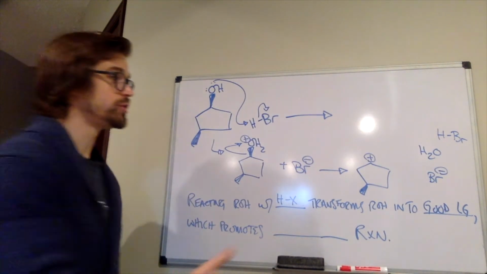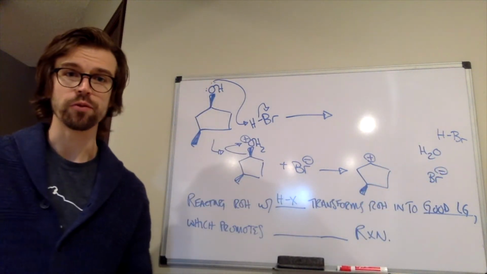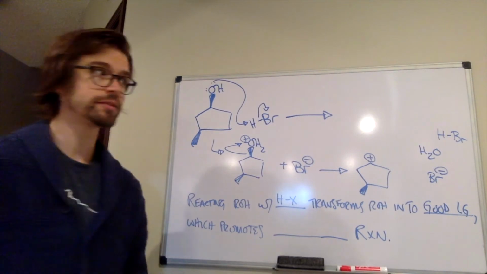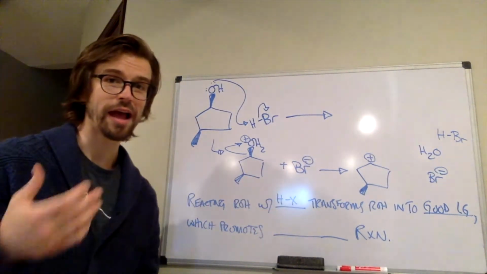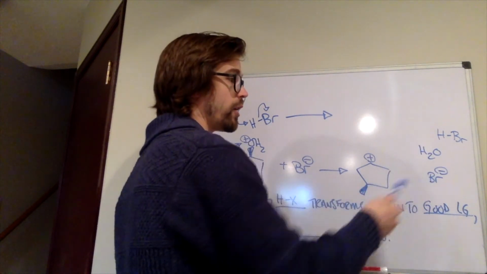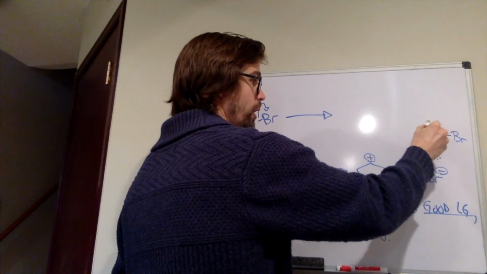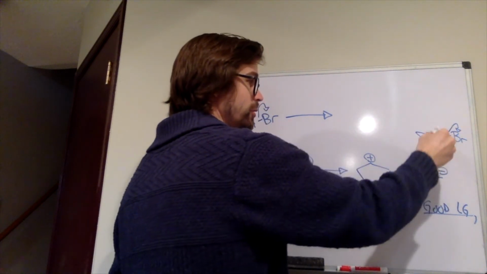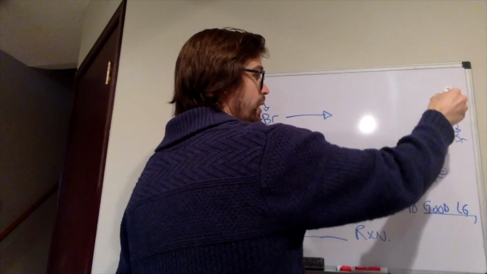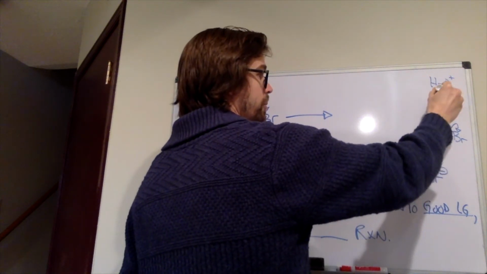Well, what's the stronger nucleophile or base of these two? We've talked about that a lot before. And because hydronium ion is a weaker acid, that tells us that this is a stronger base or nucleophile compared to that. Since there's more HBr around as well, that means that this is the most likely thing to protonate from that HBr, generating H3O+ and Br-.